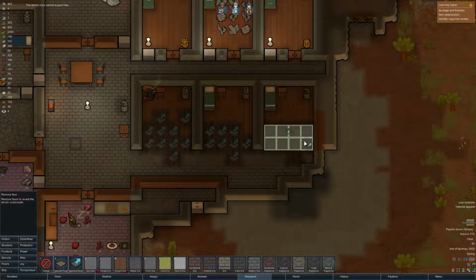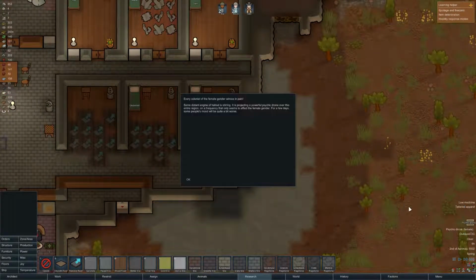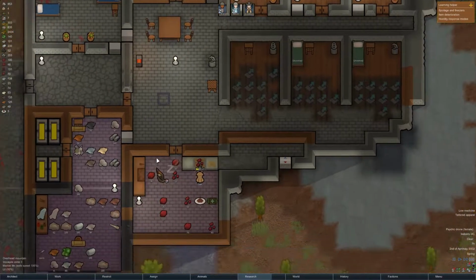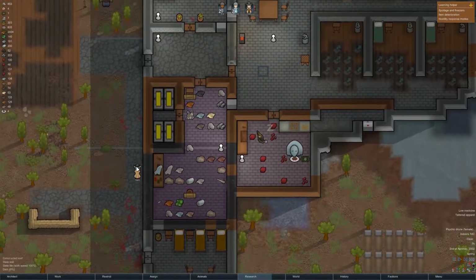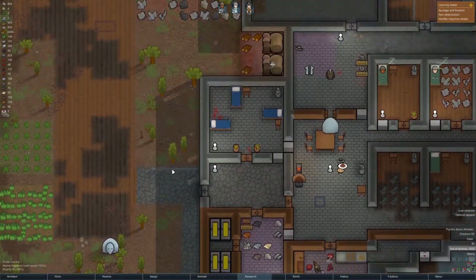Psychic drone. That's always fun. What does it say? Every colonist of the female gender winces in pain. Some distant engine of hatred is stirring. It is projecting a powerful psychic drone over this entire region on a frequency that only seems to affect the female gender. For a few days, some people's mood will be quite a bit worse. Well, that's just lovely. I mean, we were already pretty rough, but this is just making it even worse. And considering this is a completely female colony, yeah, that's not going to be so great.